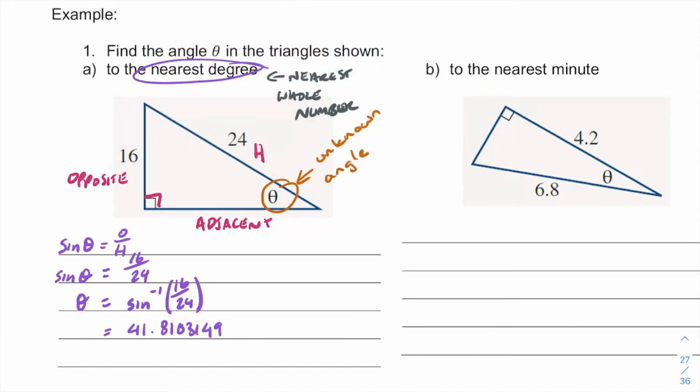So as per usual, we'll do our rounding. We can see there that we're rounding at the decimal point. Our next number along is an 8. That's closer to the one above than it is the one below. So theta is going to be approximately equal to 42 degrees. So that one goes up by 1 because that's where it's closest. Alright, so this is using the sine ratio and just the nearest degree for this particular problem.